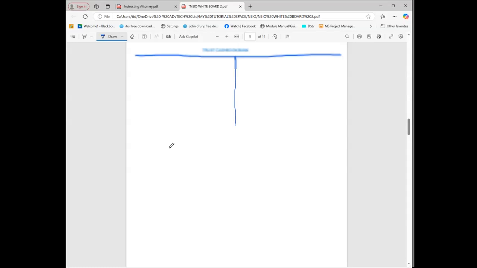Then we need, okay, so this is where my confusion comes in a little bit. I know that we are not the correspondent here, we're the instructing attorney. So we have a correspondent that's doing work for us. So I'm not sure if we need to open up a correspondent trust. Let's think and talk about that.